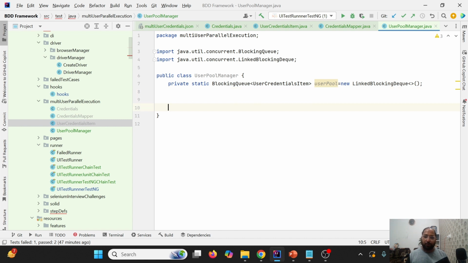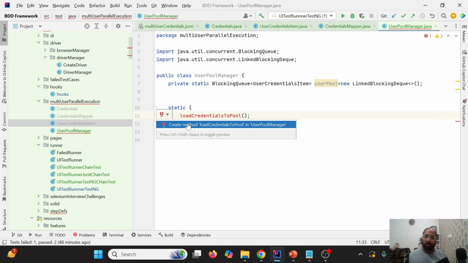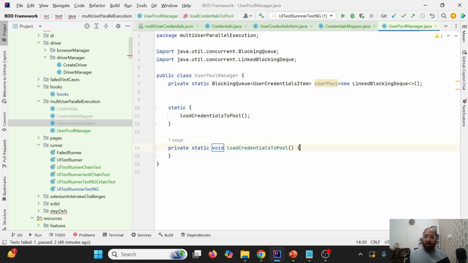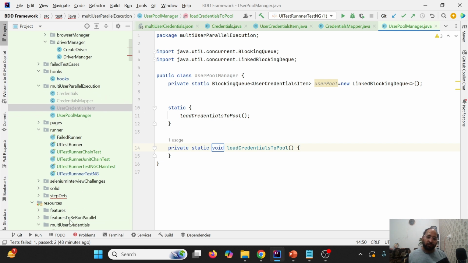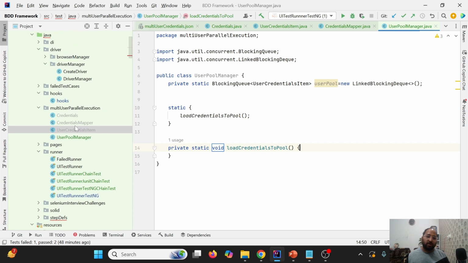Now what we need to do is have one static block so that we can load all the credentials into the user pool. So I'm going to write a loadCredentialsToPool method, and I'm going to define this method. How will we get these credentials? We had them in a JSON file, and from JSON they come to the POJO class.